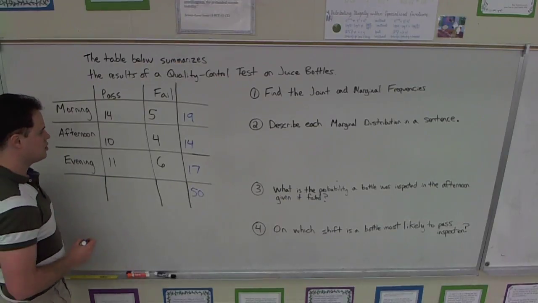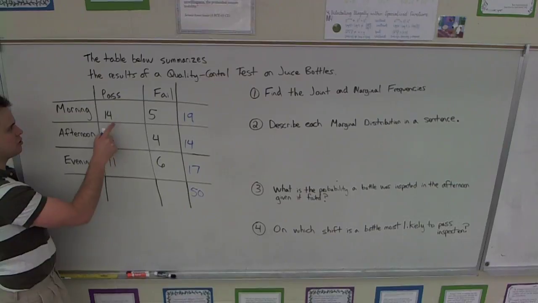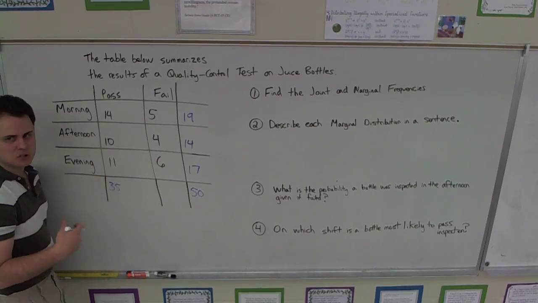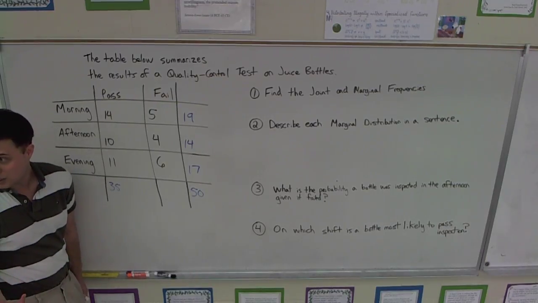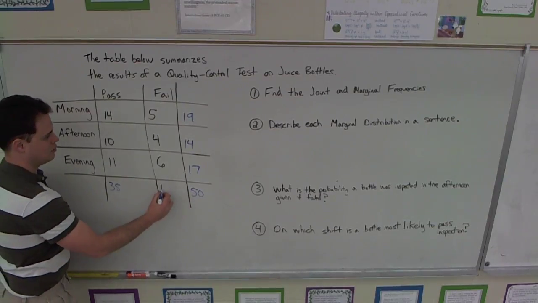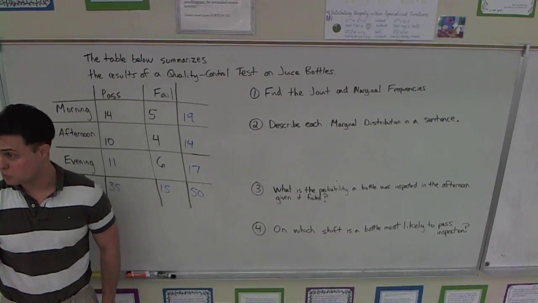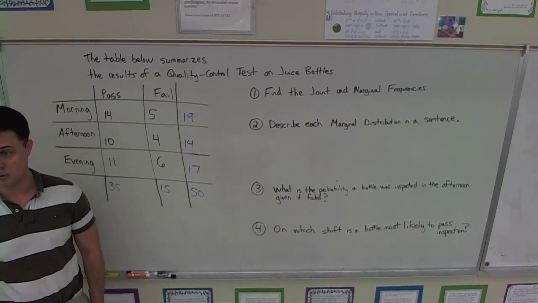Okay. So then over here, I'm going to add the column up to get how many passed overall. So it's going to be 24 and 11 is 35. And I could add these up, or I could just make use of the table. In this assignment and others, you should start playing with that idea. 35 plus what's 50? 15. If you add them up, you'll get the same thing. That kind of reasoning was even on this weekend's assignment, especially with that strep throat problem, which was the most important one by far.